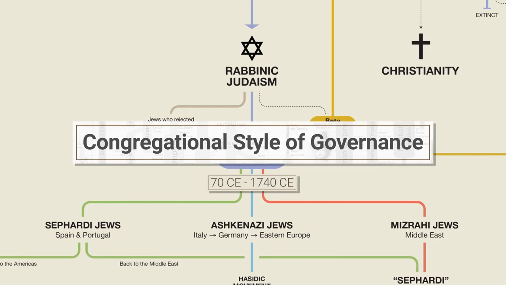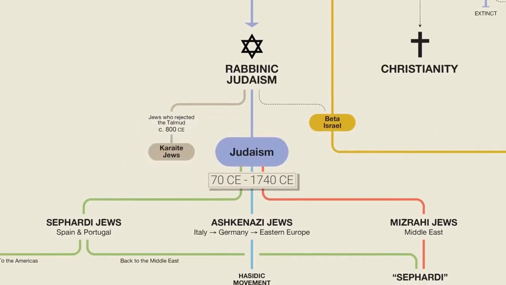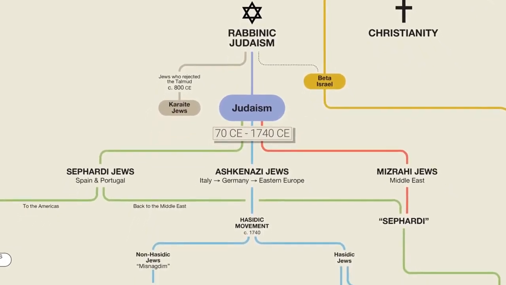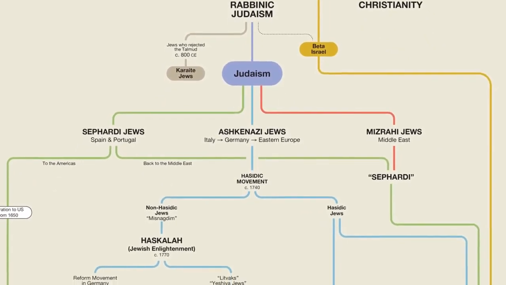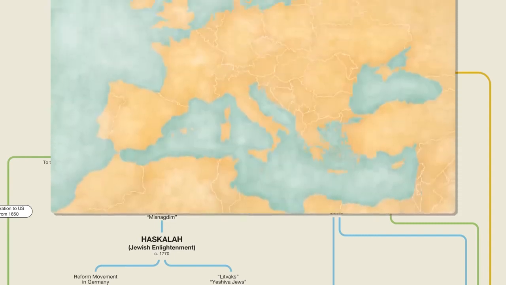Although note that nowadays some countries do have what's called a chief rabbi, which I'll get to later. Now don't get me wrong, when I say that there was just one Judaism until 1740, I'm not saying that there were absolutely no differences to be found. There were, which brings me to the terms Sephardi, Ashkenazi, and Mizrahi. But please note, these are not different denominations. They are more like regional subcultures. To explain, let's bring up a map.